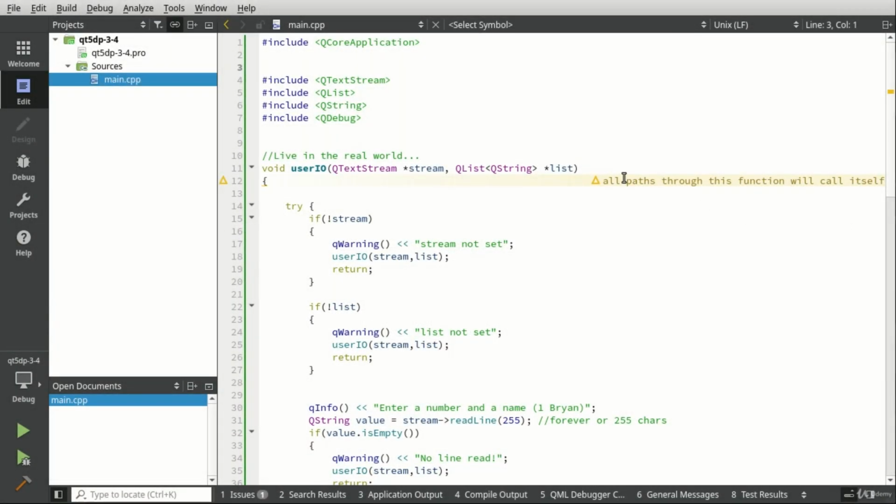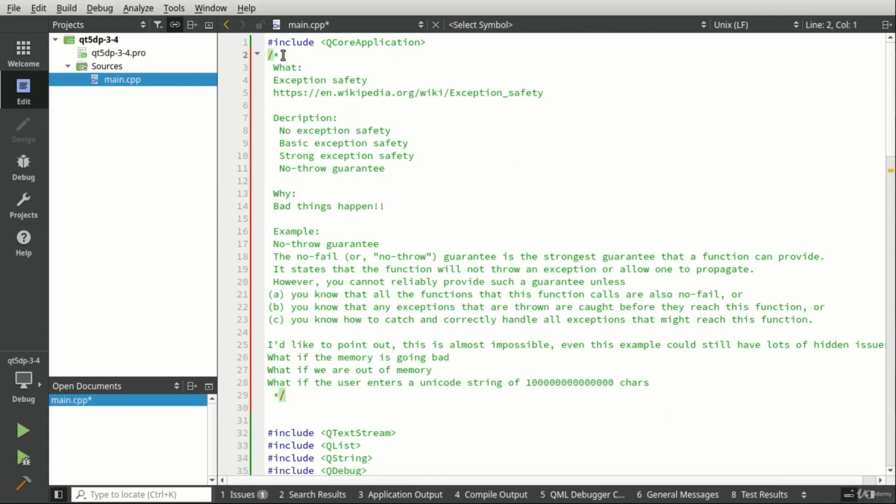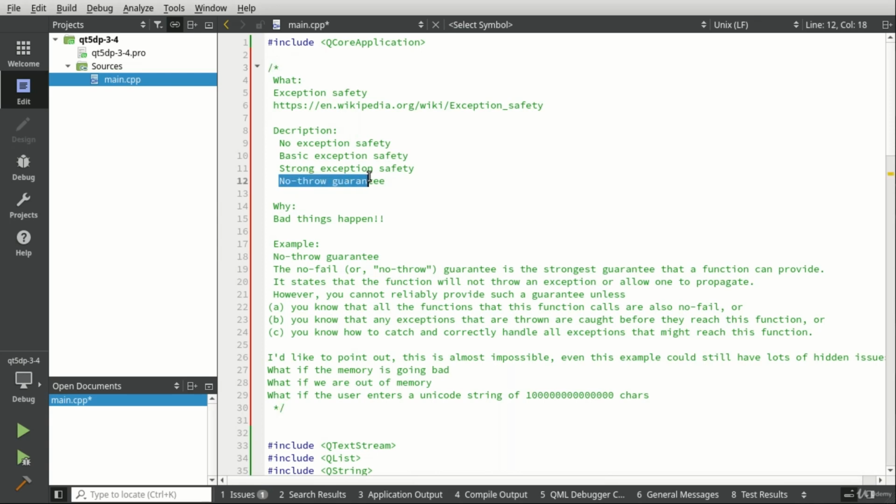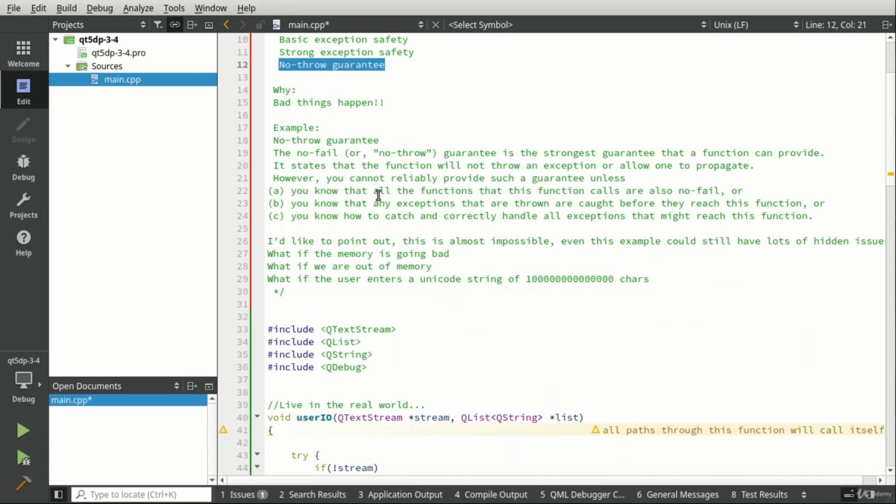Okay, we're going to take the code from the last few videos and completely redo it. We're going to fix it. So we're going to paste in some nodes. And what we're going to work on is the no throw guarantee. Basically, we're going to do this very similar to how Qt does it. You notice a lot of Qt, if you look at their source code, does not use try catch, and they will return a bool. So let's look at how and why.